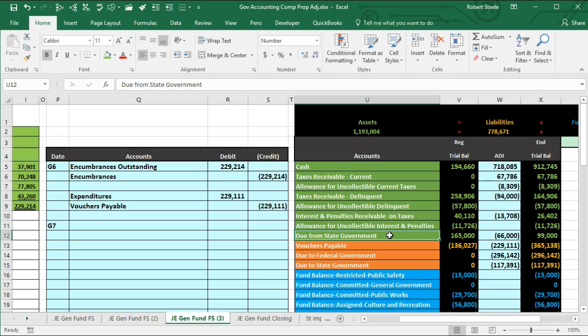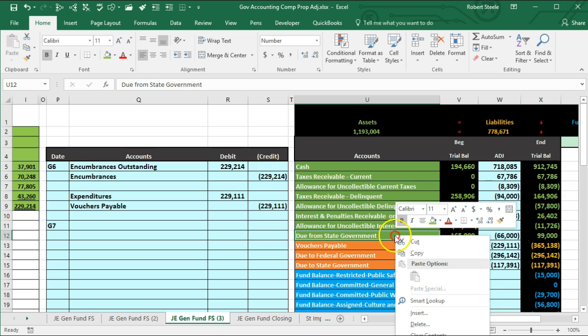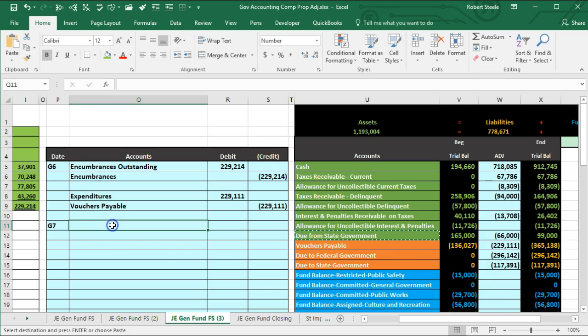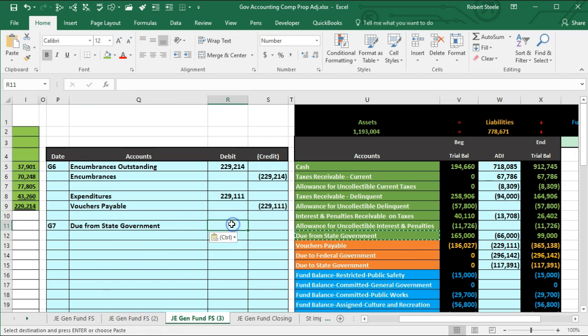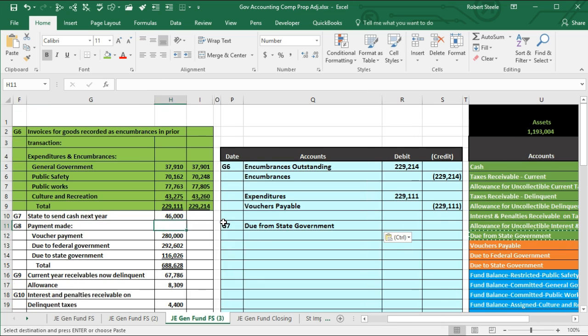So that's in U12. It has a debit balance. It's going to go up because the state owes us more money. Right-clicking, copy, and going to Q11, right-click, and paste 1, 2, 3. The amount we're going to use will be equal to this 46, and we're going to put a credit for the 46 as well, and the credit will go to revenue.